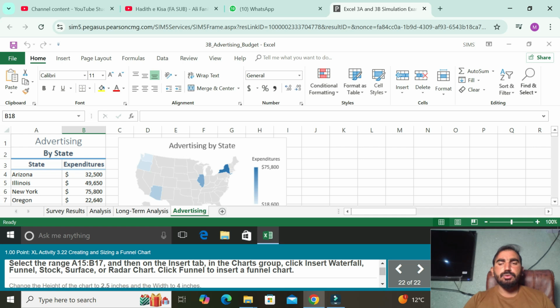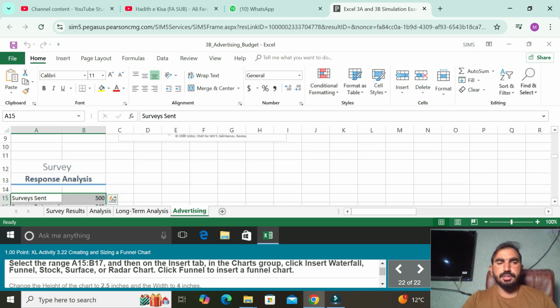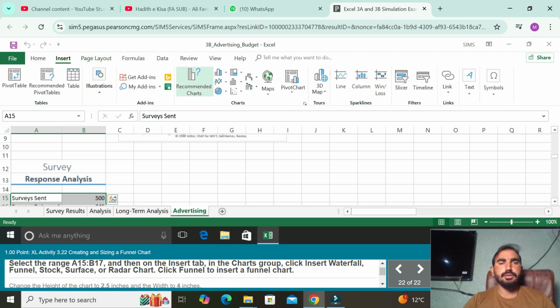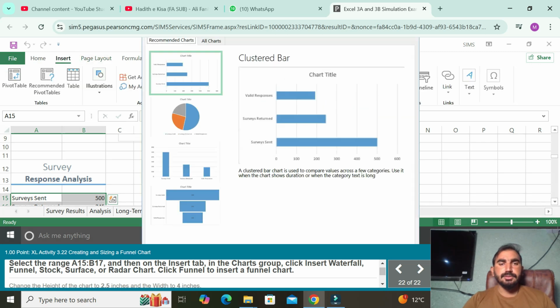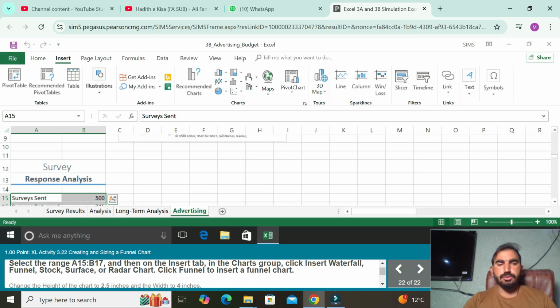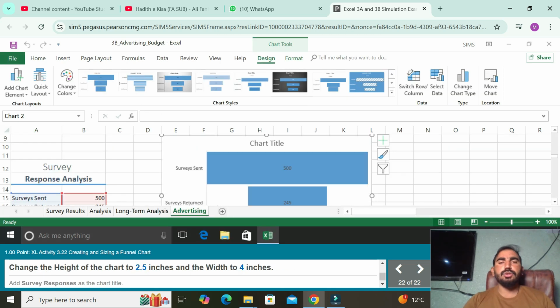Okay, waterfall. Now I'm going to insert a chart by selecting the range. I'm going to select the range A15 to B17. Here I selected the range, and then on the Insert tab in the Charts group, click Insert Waterfall. Now I'm going to change the height and width for this chart.